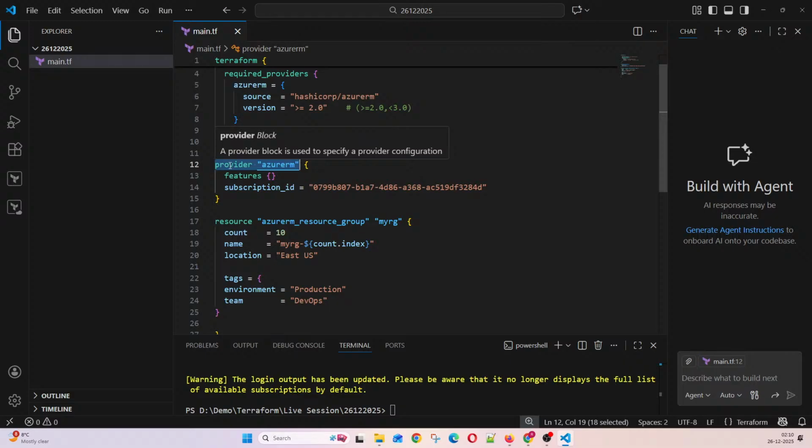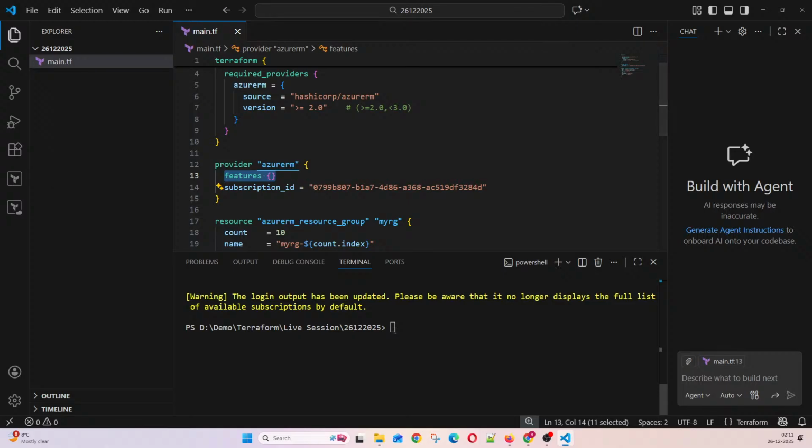Then we have features, which is mandatory for the AzureRM provider. Authentication happens using Azure CLI or service principal. I already authenticated through Azure CLI after az login. We can have another option, that is service principal. I'll tell you later how we can go through service principal.